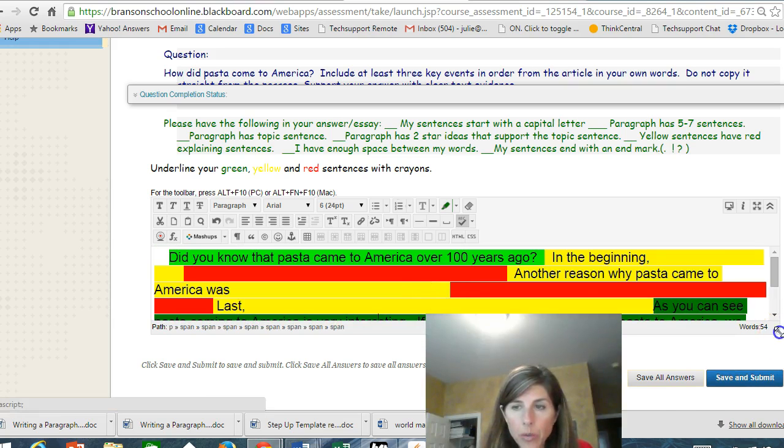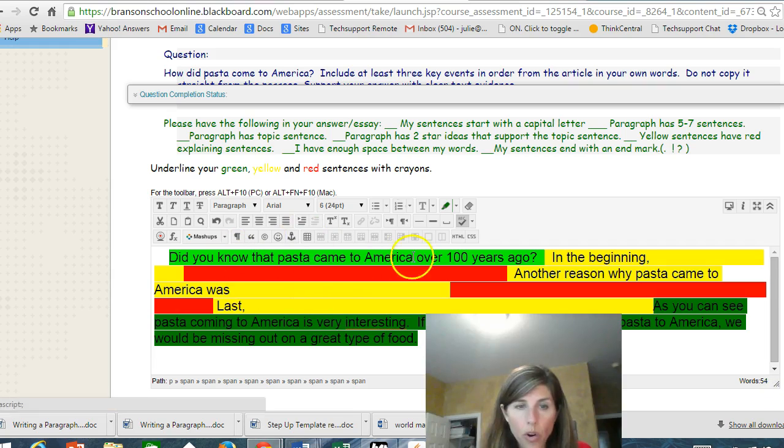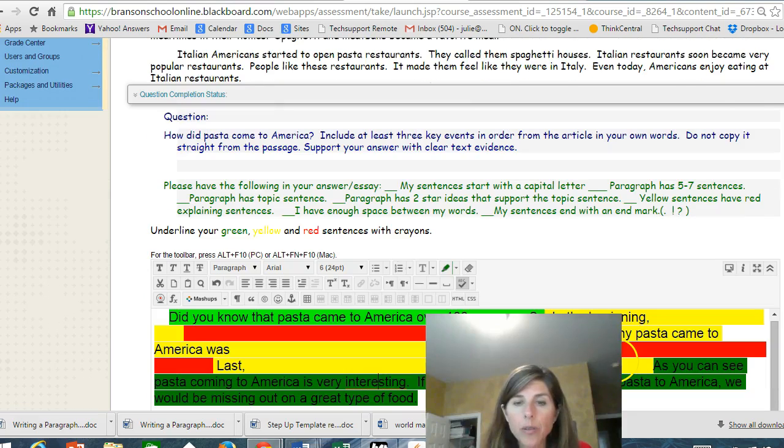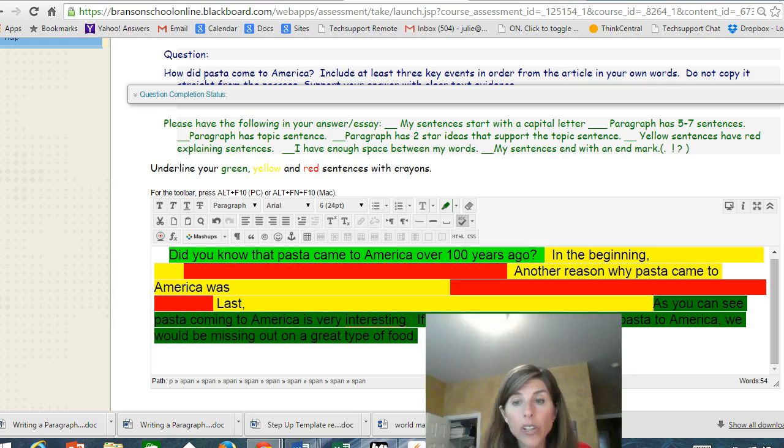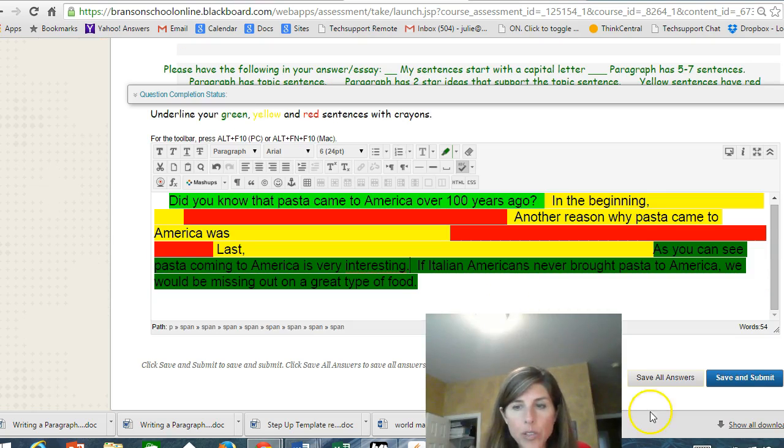Another thing you want to do is make sure you read over your answer before you submit it for any mistakes or even typing errors. We can definitely do that when we're typing. Also, like I went back and I had spelled interesting wrong, or maybe I want to reword my sentences in a different way. You can always look at that. And so, remember, you save your answers until you're ready to submit it to Mrs. Drew. So you need to make sure you hit submit when you are completely done.